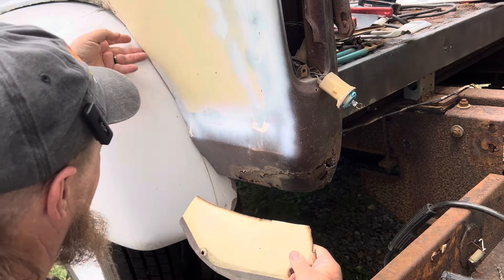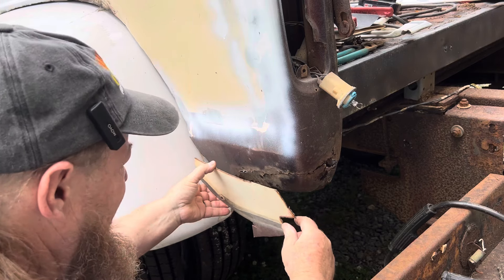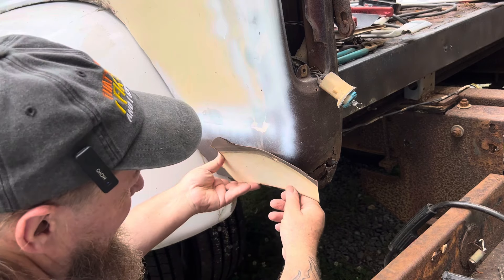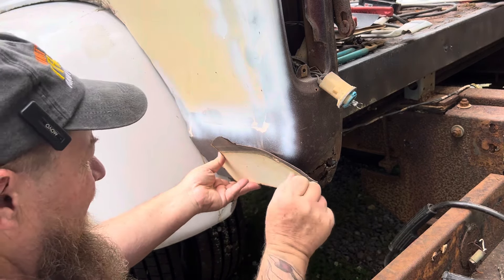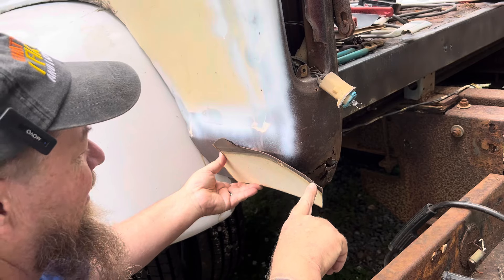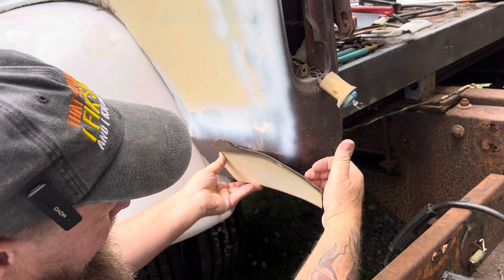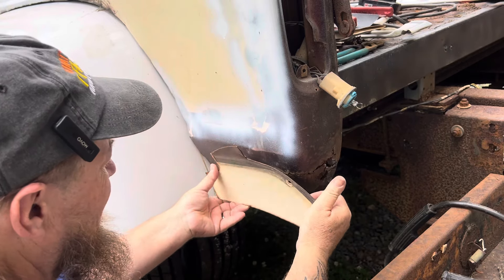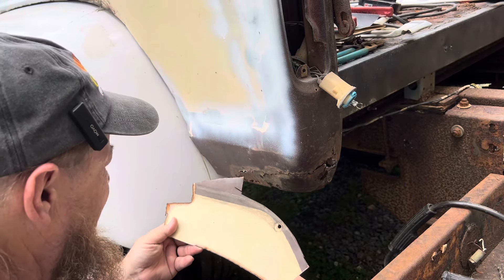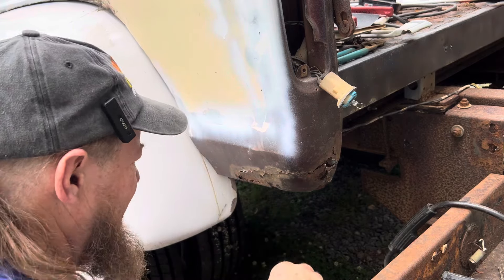This is the piece of the fender that was here, so it's the same thickness of metal. What I'm thinking is cut this off right here, cut that off right through there, make this line all the way through here, straighten out that edge, and we'll bend this around. So let me cut that off, straighten up this line, put it up there, mark it, and cut it. Start tacking it in place.